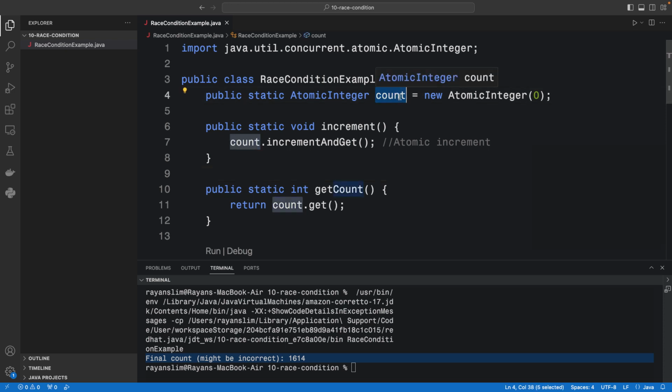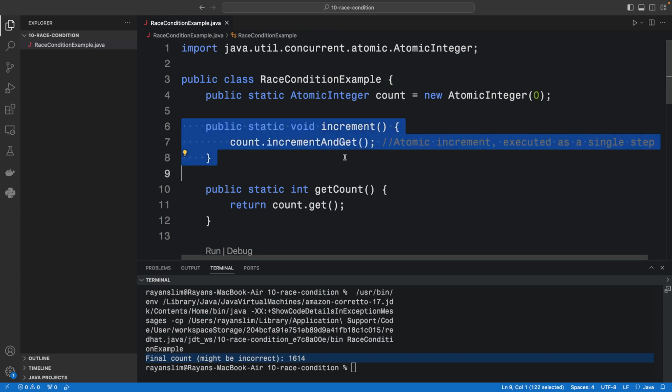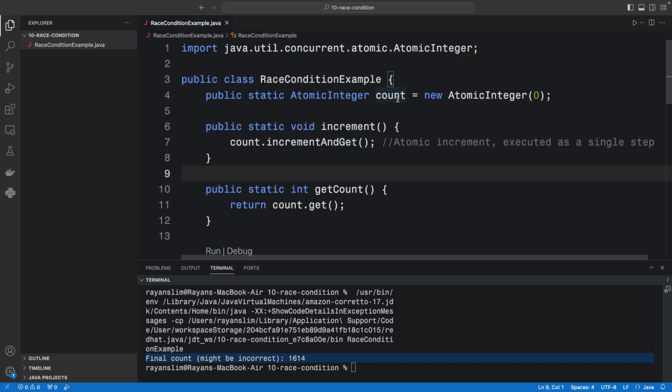But because count was declared as an AtomicInteger, in this solution, incrementAndGet is going to be an atomic operation, meaning it's indivisible and executed as a single step. So if one thread is currently incrementing the atomic count, it's going to prevent other threads from intervening between the read, increment, and write steps because they've been atomized into a single step.